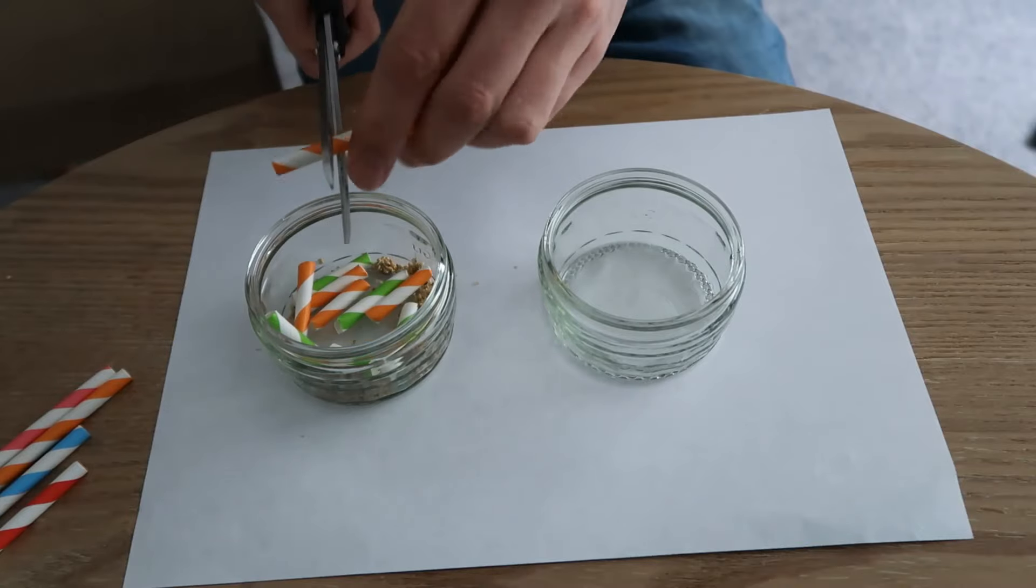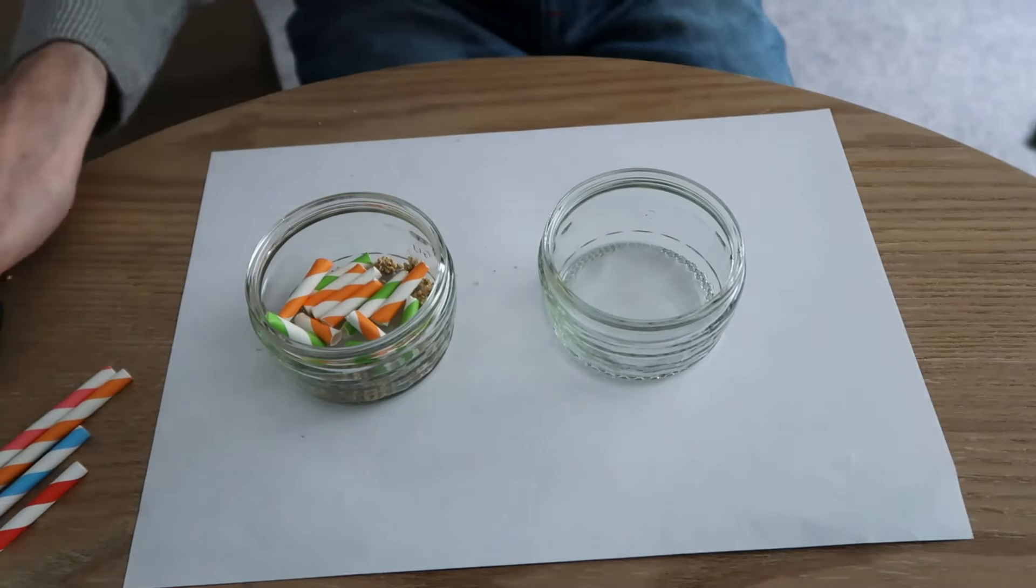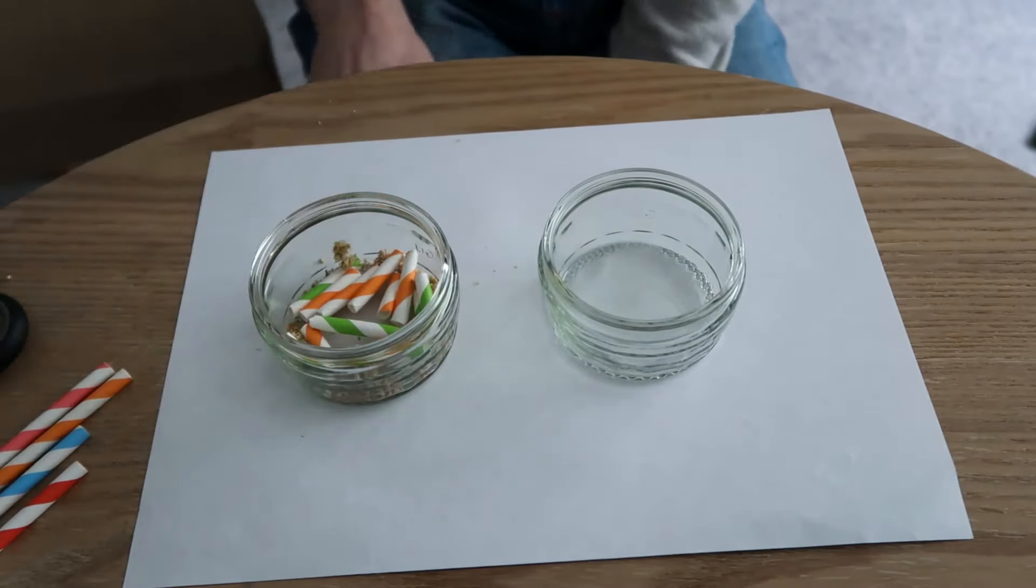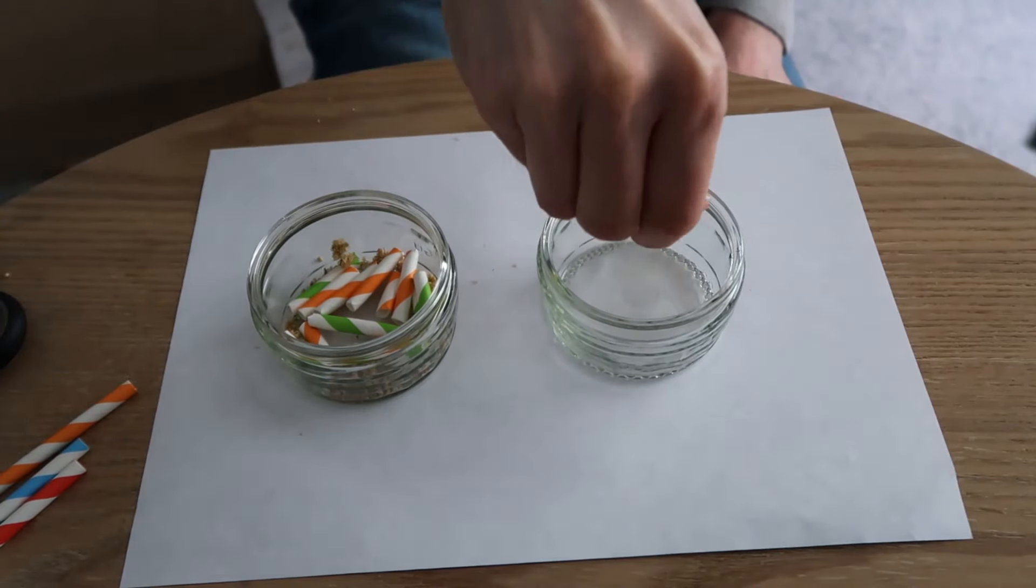So instead of just having to literally feed from it, they have to dig around inside the foraging toy. I'm going to do two here as an example. If you want to, you can use bird safe bedding, shredded paper—as long as it's safe for your birds you can use anything. You stir it up and they literally all have to do is perch on it and dig around for their food, and it makes it more engaging and encourages natural foraging behavior.